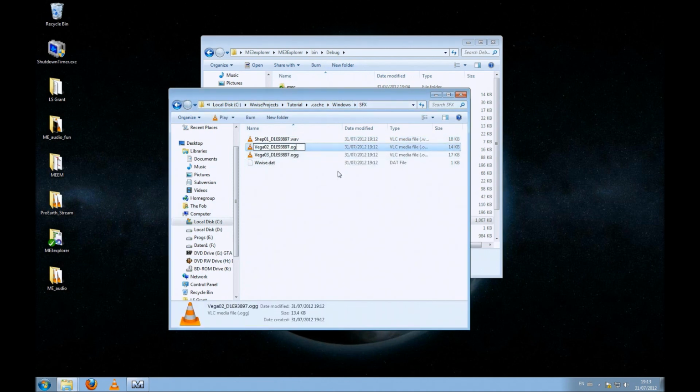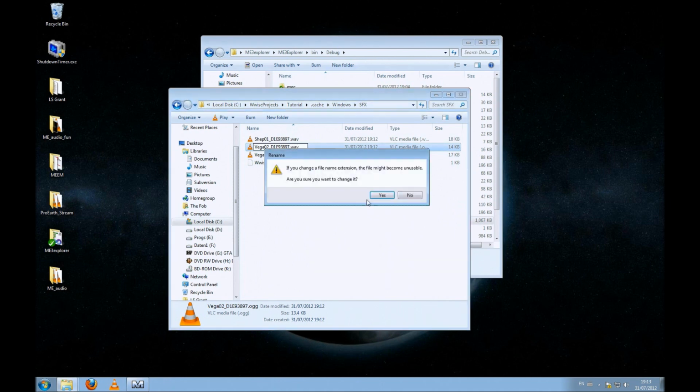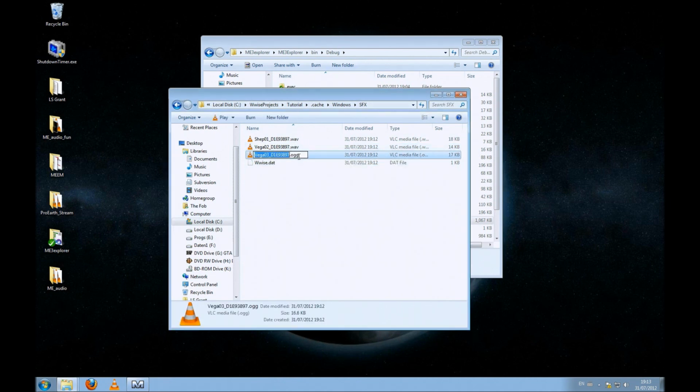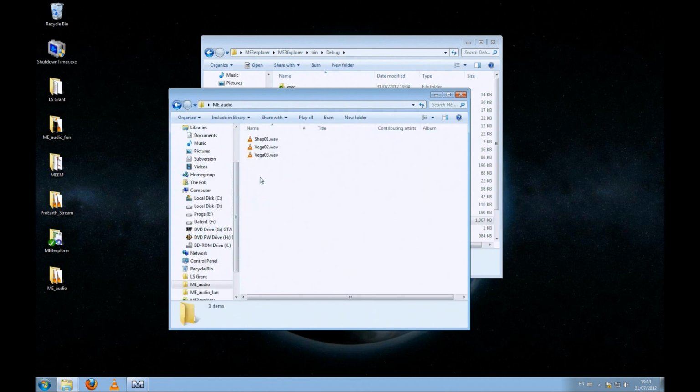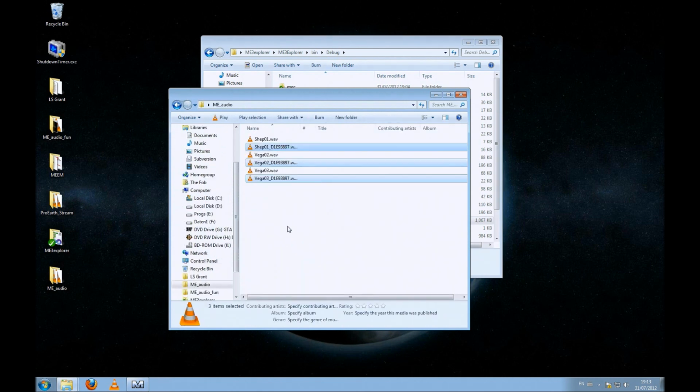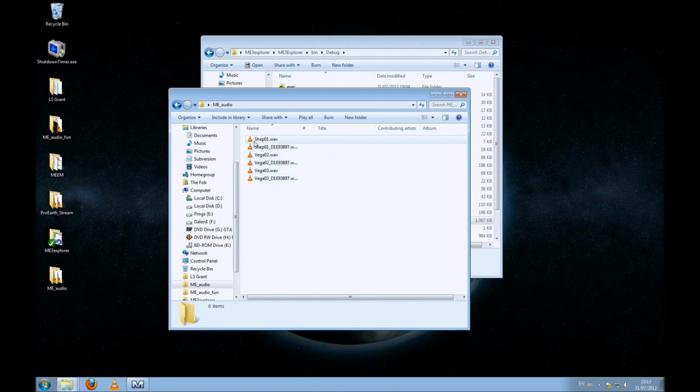That is something that might change in the future and might actually read out the OGGs. But for now, let's just rename them. While we're at it, we might as well cut them and put them into the same folder as our original files. All right, here we are. Now you've got the original files and you've got the converted files, which have this little code at the end of them, which is actually telling you something about the conversion settings, but it's not really important for us.